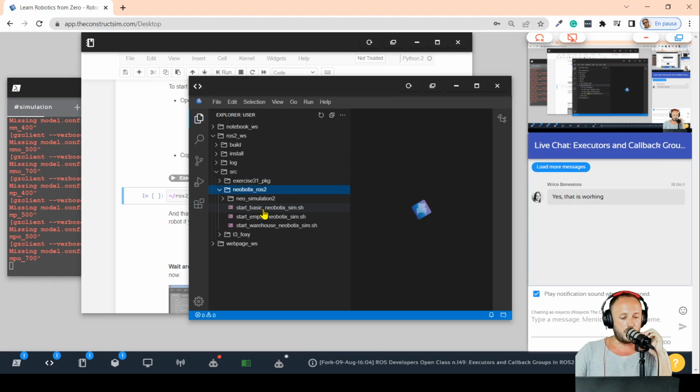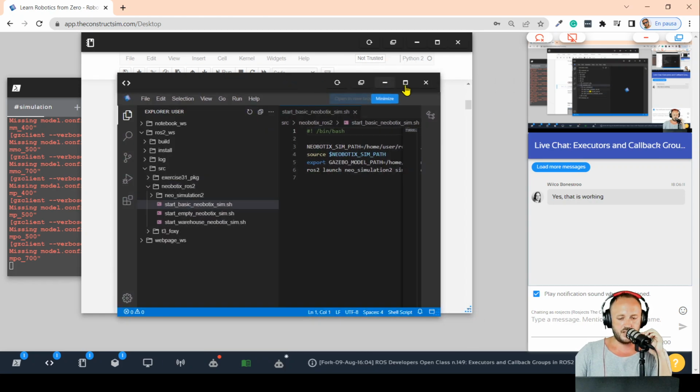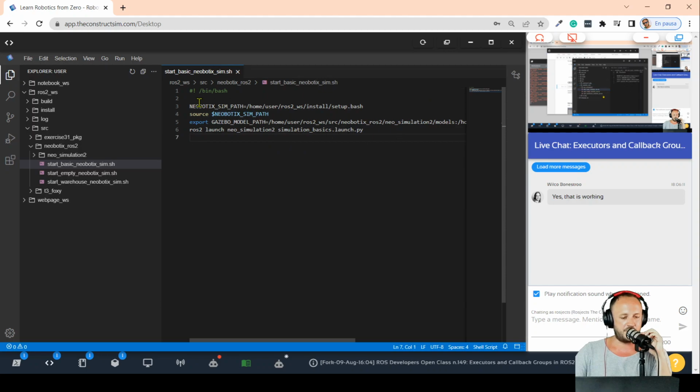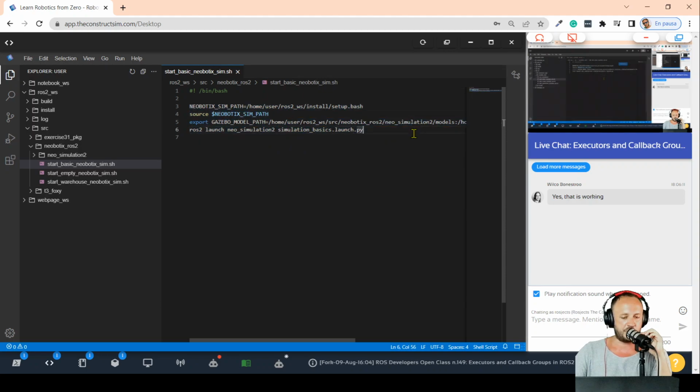If you double click here, you are going to see the file opened, and you can see exactly what commands we have executed. Not important in this case, but in case you want to investigate a little bit what we are doing here, you can do it like this. As you can see, basically we have a ROS2 launch command here, which starts the simulation.